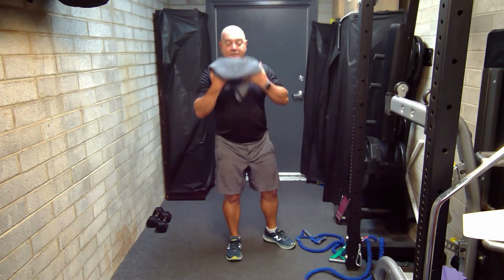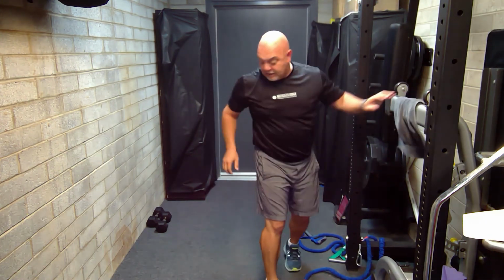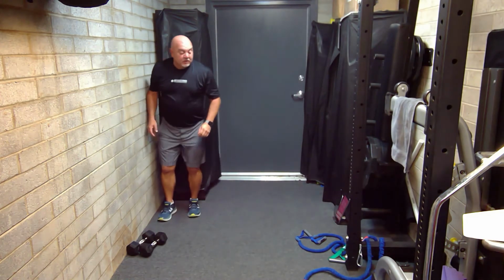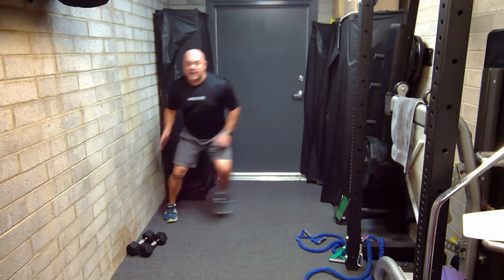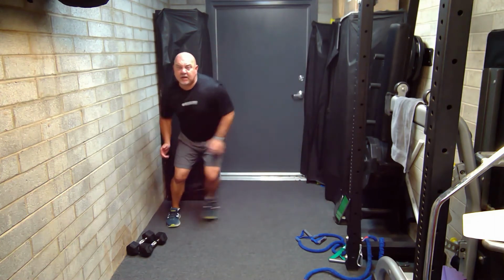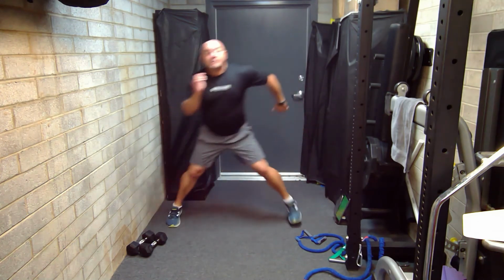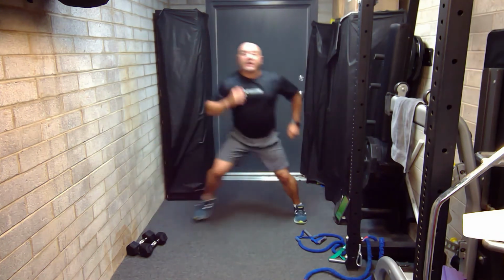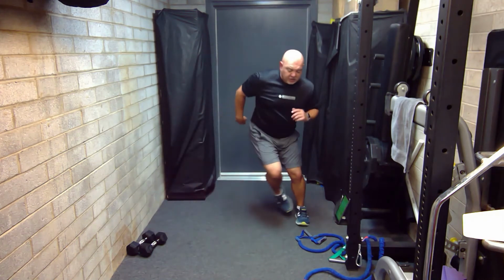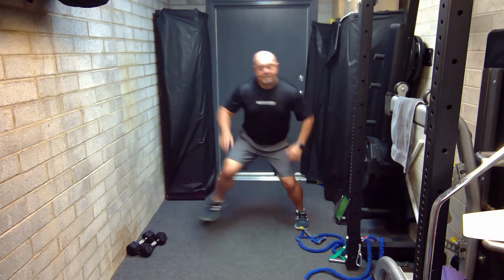We gotta do those skater hops. Okay, here we go. Time to get it done. Get those weights out of the way. Ready, set, let's go. Big steps, big moves. Come on, push it off, push it out, come on. You guys can do this. Shuttle runs. I didn't throw that one in. Okay, you could do that. You could fake jump rope. Nice. Come on. Let's go.